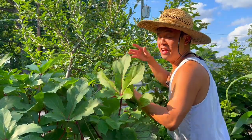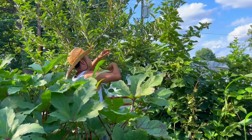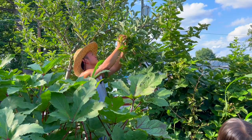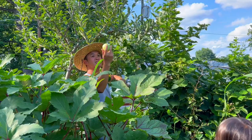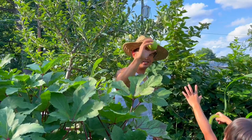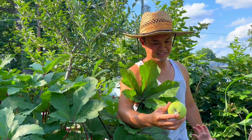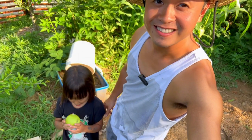And now my kids want some apple as well. So we're gonna pick the red apple right here. The red apple is still green, but this thing is still sweet. Check how big this thing is. All right. And there she is, munching on her apple right there. All right, so let's continue with the tour.